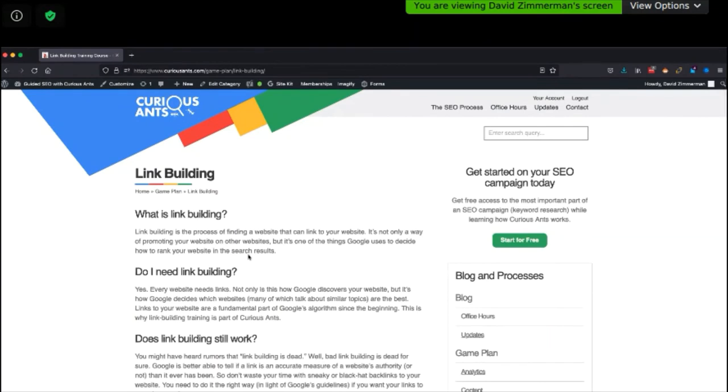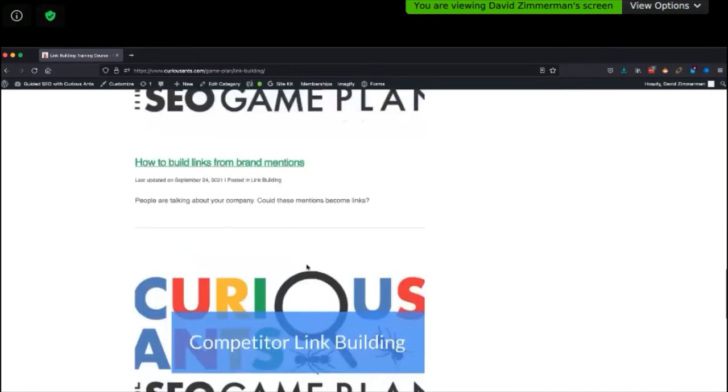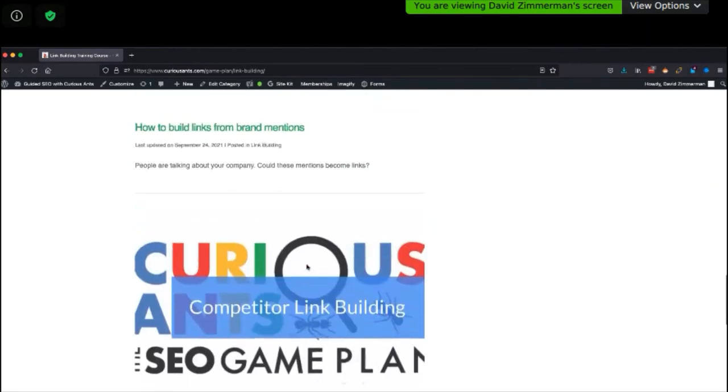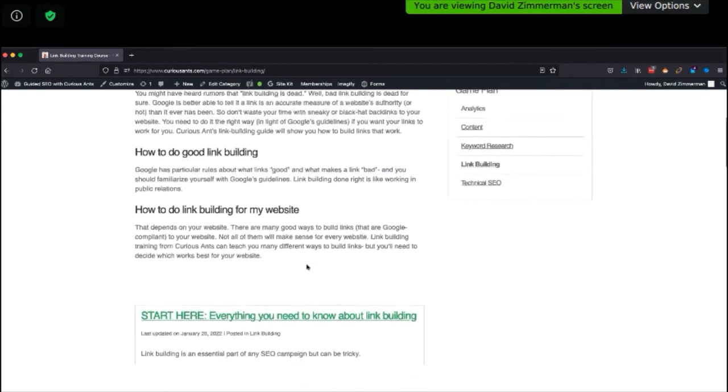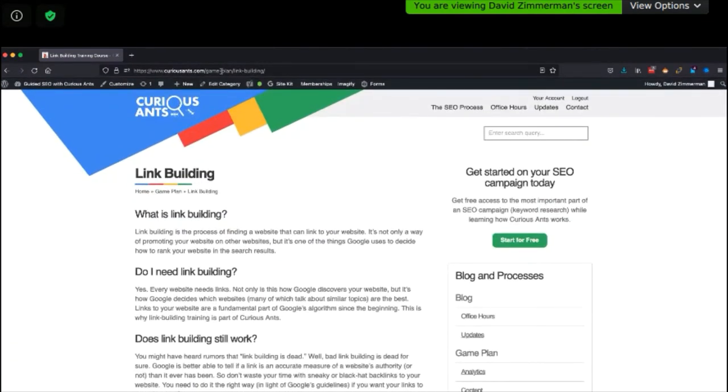So if you decided you wanted a tag page for Gastonia, you'd have all your content and as the developer you can build this out however you want. This would literally have the list of archives underneath it, formatted however you want based on the theme. So you're using the tag archive page as your location page. Or you could use category pages for geography, because you're typically not going to talk about both Gastonia and Matthews — though you might talk about synergy between HVAC and plumbing. You kind of have to make those decisions.